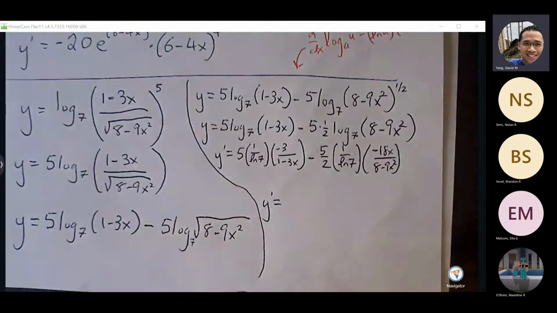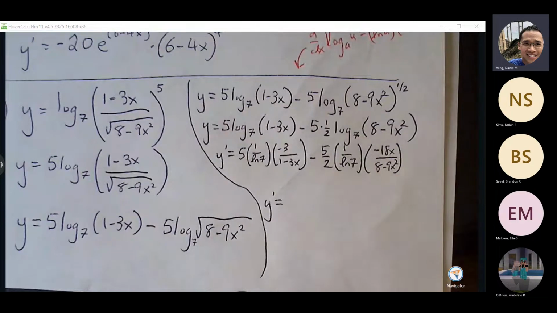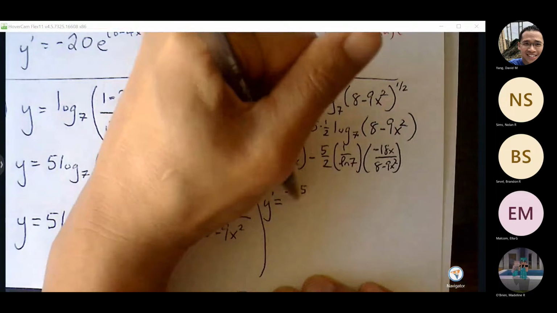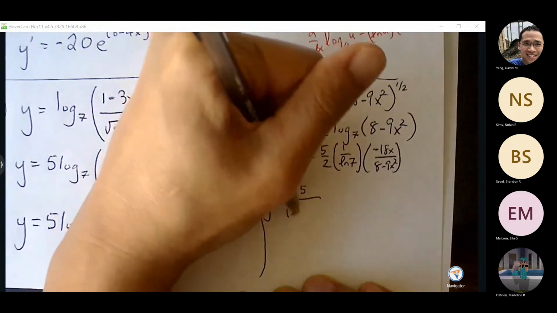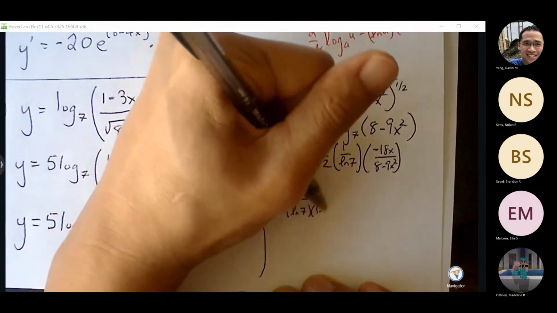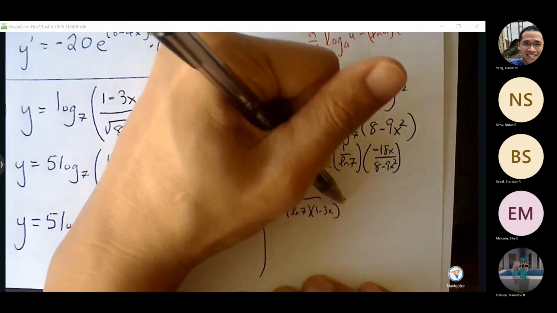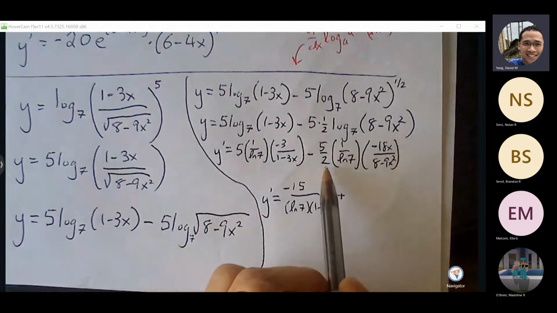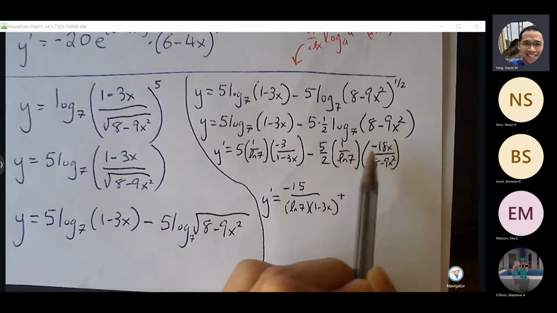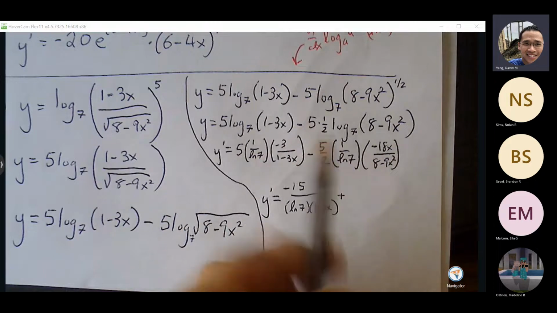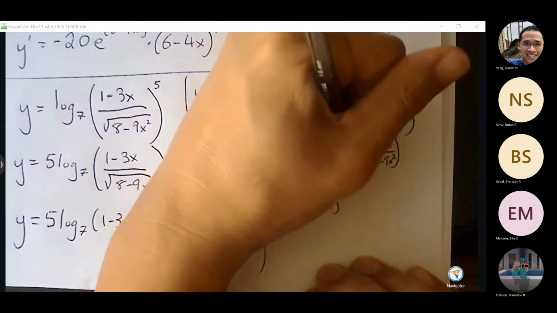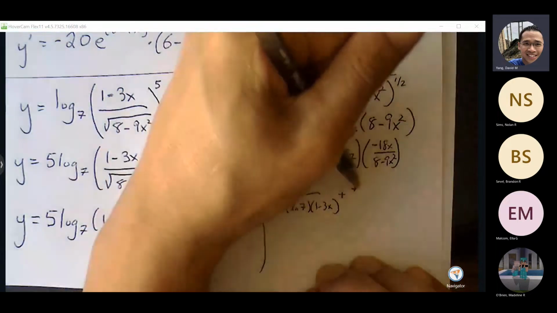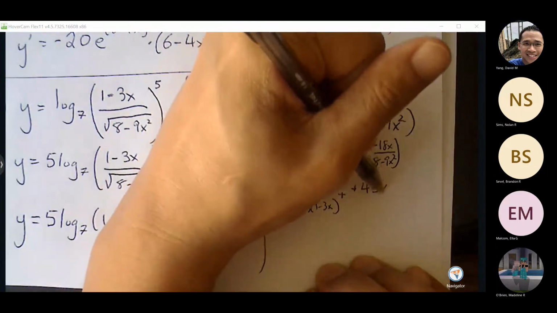I'm just going to do a little bit of cleanup here, just within each fraction, just make it look a little cleaner, but I mean, this is fine. The 5 and the 18 and 2 can combine. I'm just going to make the 18 and 2 reduce to be negative 9. Negative 9 times 5 is negative 45. Oh, there's two negatives here, so positive 45x.